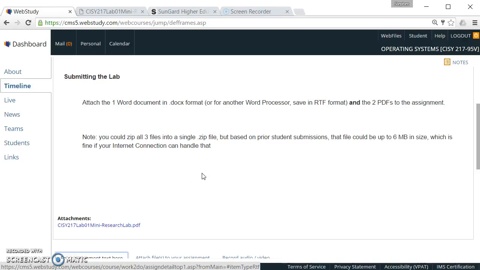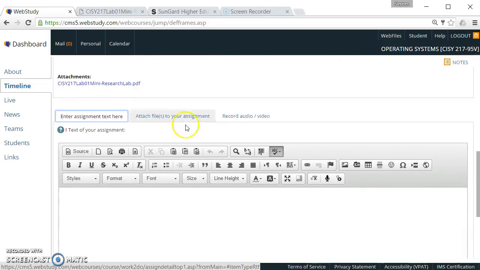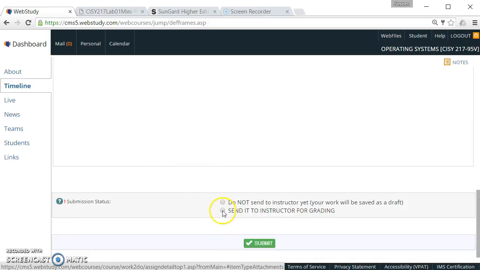If you're in Internet Explorer, you actually can acquire an add-in tool that will allow you to print to a PDF. And this is in case there is not a PDF available through the RVOneSearch in order for you to do the search. So for the lab, though, you view the PDF, attach the file, click Send it to the instructor, and then click the Submit button. Again, I'm not going to actually click the Submit button right now because things get messed up because of the mode that I'm in.